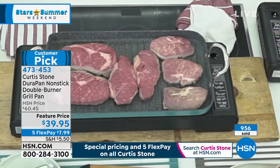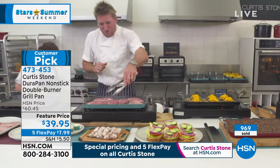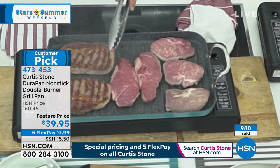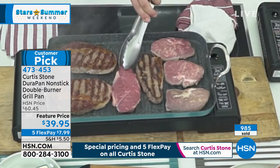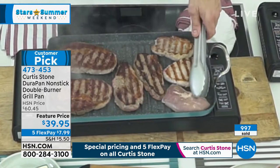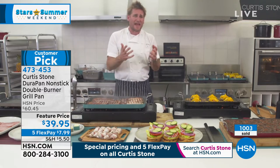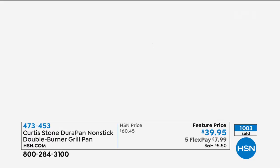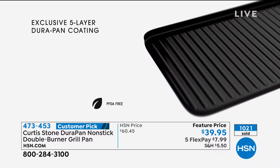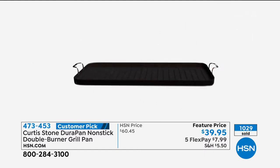If you can save this much fat per year by simply making a different choice, and you're buying into this piece for $39 — I can't believe the price. Let's have a look at the steaks and how they color up. Get rid of this oil because we're not going to eat it — you're taking home this incredible cookware. Look at that golden brown! I've got gorgeous ribeyes, New York strips, pork chops. When you're cooking on this grill, the flavor is just unbelievable. Shannon, I think we've got an animation to show everyone exactly how we make this piece.